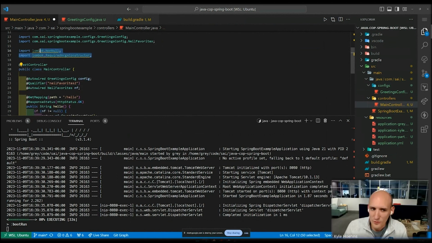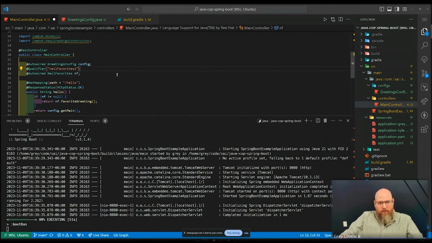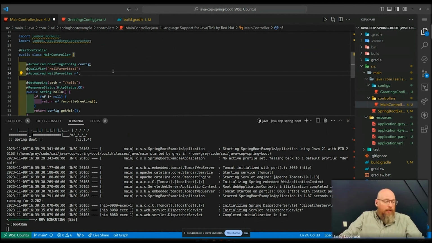Now, can we use qualifier? Can we make Neil's favorites 2 an application property? So like in prod I use one and in test I use a different one. Is that a thing? I don't even know. I was trying to think in my head if I could use that as a testing scenario. I know there are ways you can do this, I'm trying to Google it, but it starts using patterns that I don't like a lot.